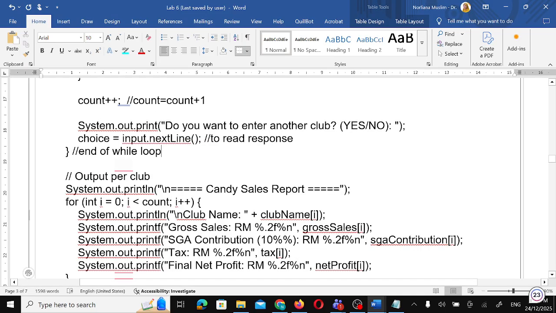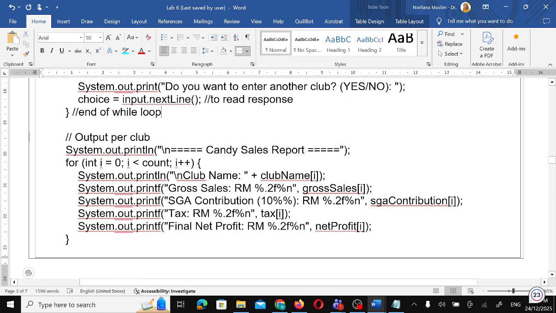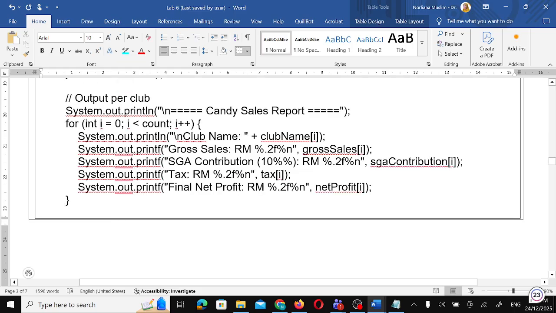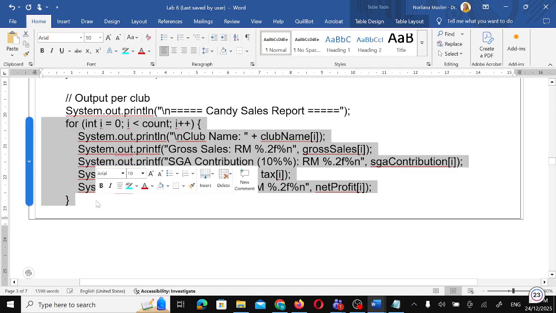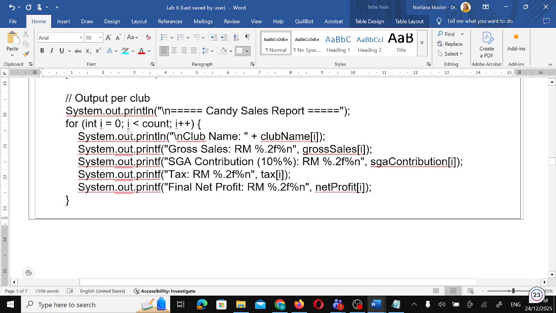Next, once the repeated task is complete, the program needs to display back all the important information. So we use the for loop. Why do we use a for loop here? Because the program has read the information and done some computations, so the number of clubs that the user has responded with has been identified.